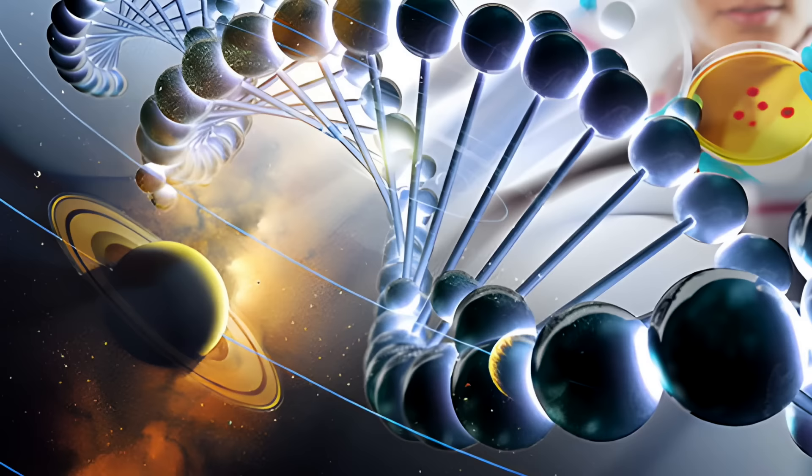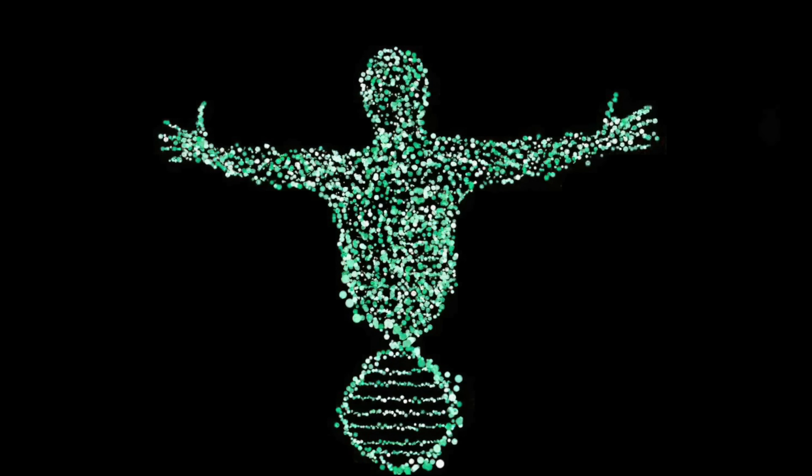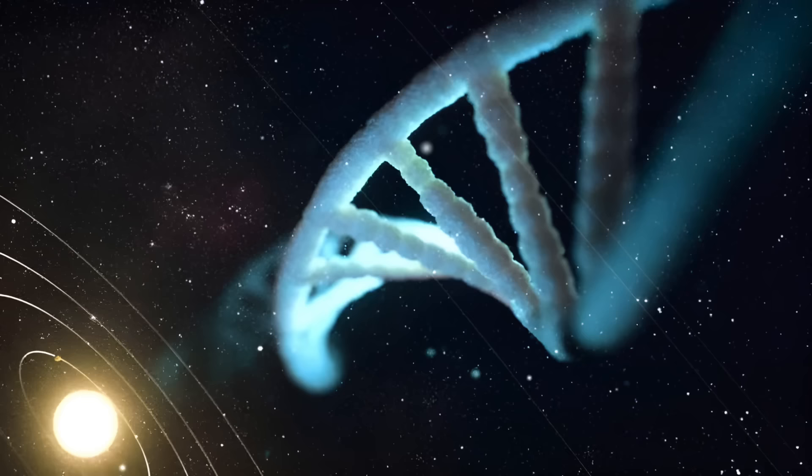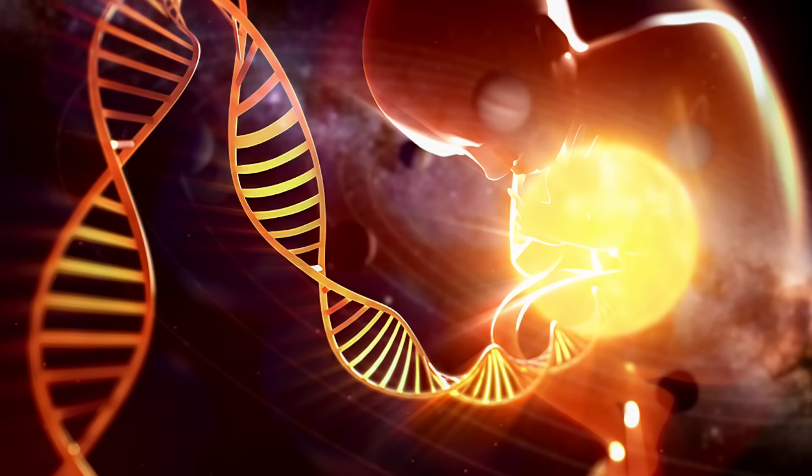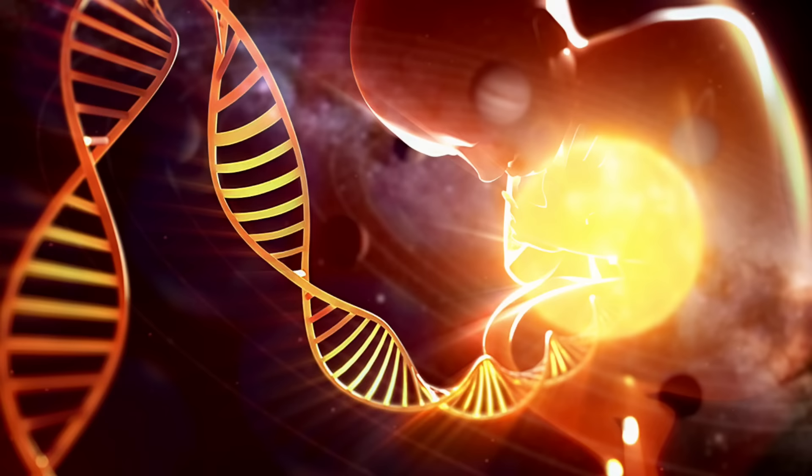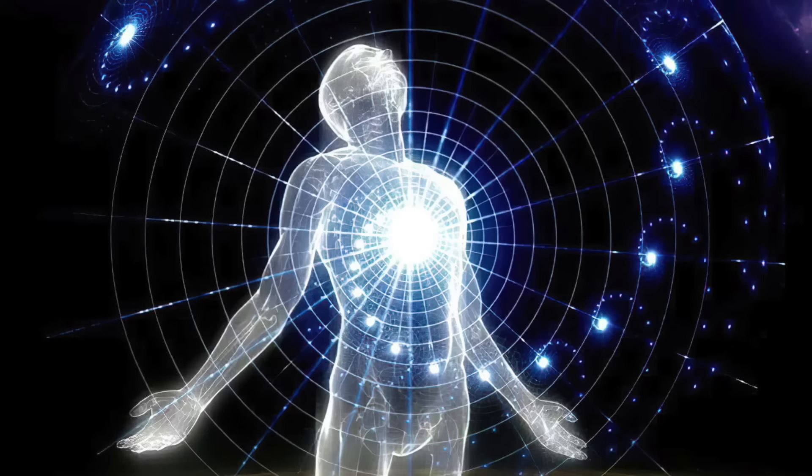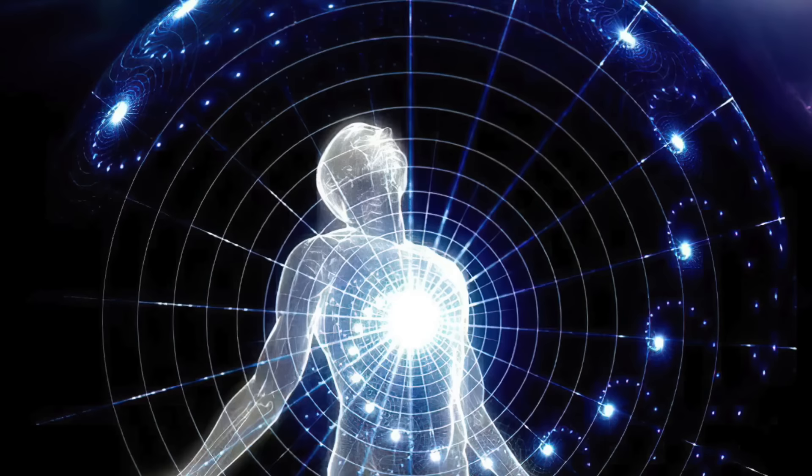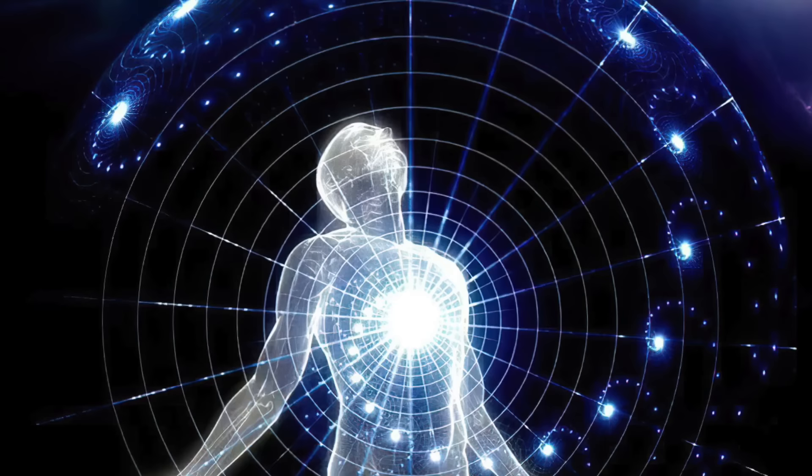But what about the combined length of all the DNA in all your cells? That combined length is the size of our entire solar system. We have within us antennas whose combined length happens to be the right size to resonate with the entire body of the Sun, the planets, all the comets, even out to the heliopause. That's a good question. Who could believe such a thing? How could there be a connection with the life of a person in the entire solar system? Yet the connection must be there, because the ladder is unbroken. Whether or not any one of us can knowingly receive these signals, or is capable of intentionally broadcasting up to the whole solar system, it's a good question. I dare say it's a very important question.